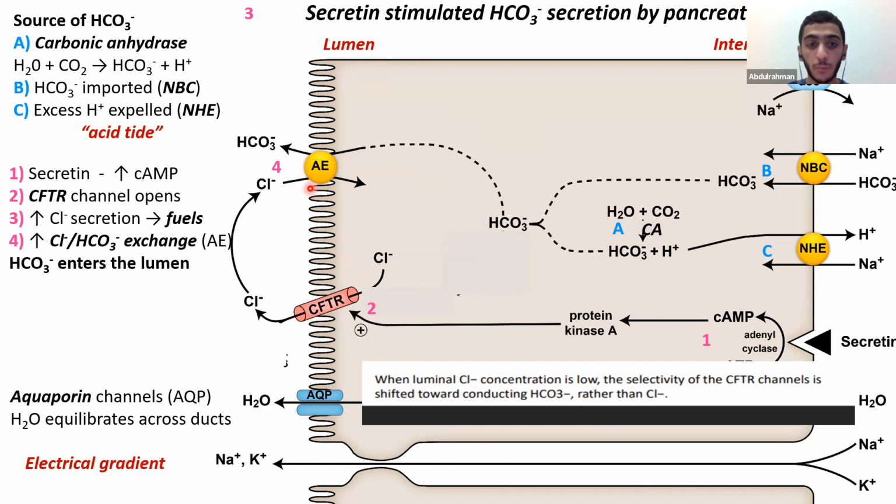And the same goes for positive ions. If you remove a positive ion, then you get a negative ion on the other side. And also, if you look here at the sodium bicarbonate transporter, as you're adding a negative charge, instead of releasing a negative charge, you're adding another positive charge to balance the ions. And this is the second source of bicarbonate. So the first source was the carbonic anhydrase, and the second source is a sodium bicarbonate channel.